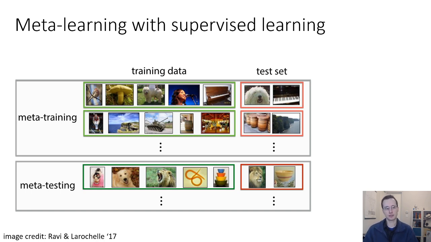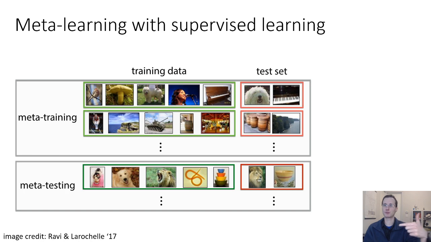So the idea in framing meta-learning or few-shot learning as just another supervised learning task is to take things one level up. What we're going to say is that we have a meta-training set which itself consists of many different data sets, each of which is, in this case, a one-shot classification task. So in the meta-training set, you have many, many tasks, maybe thousands of tasks, and each of those tasks is determined by a little training set, in this case a one-shot training set, so just 5 images, and a little test set with a few images that belong to those same classes.